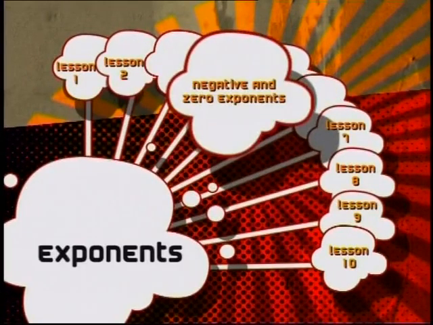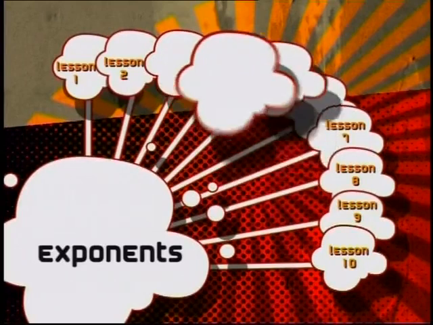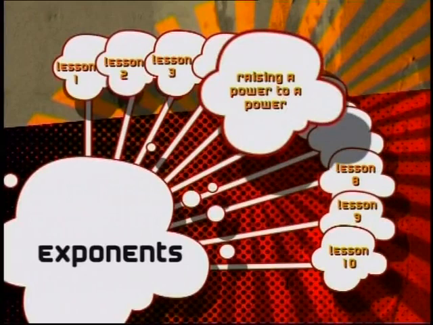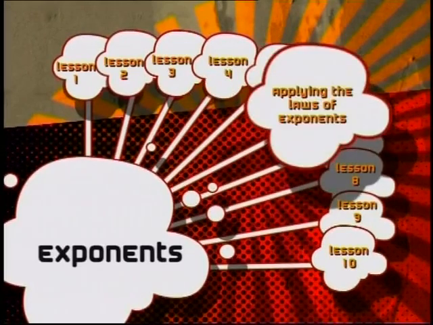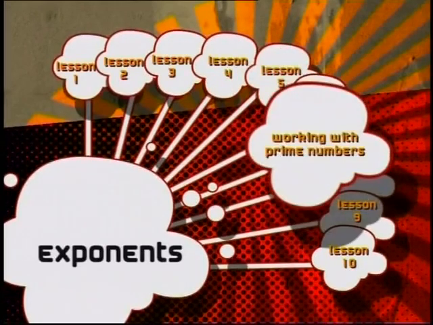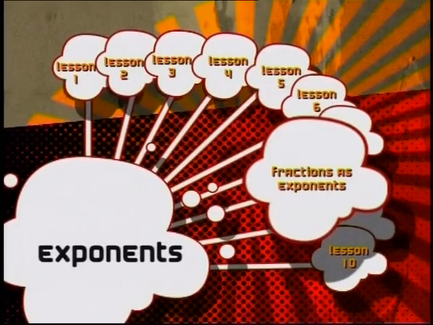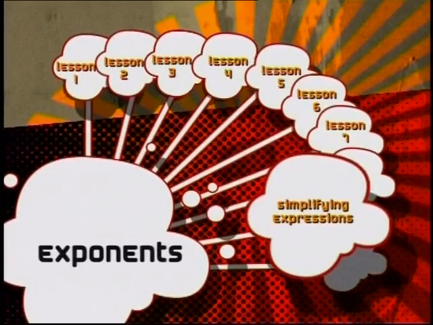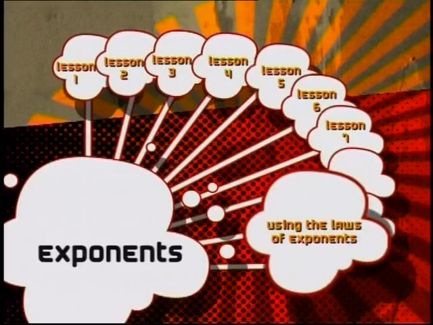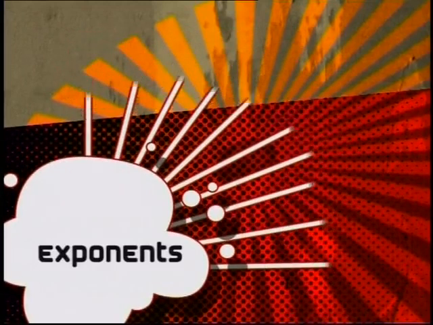Then, Lesson 4 introduces negative exponents and zero exponents. Then, we raise a power to the power and then apply the laws to some examples. We move on to reduce large numbers to their prime factors and exponents. Lesson 8 deals with the rational exponents, and we end with 2 lessons of practical use of all the laws.